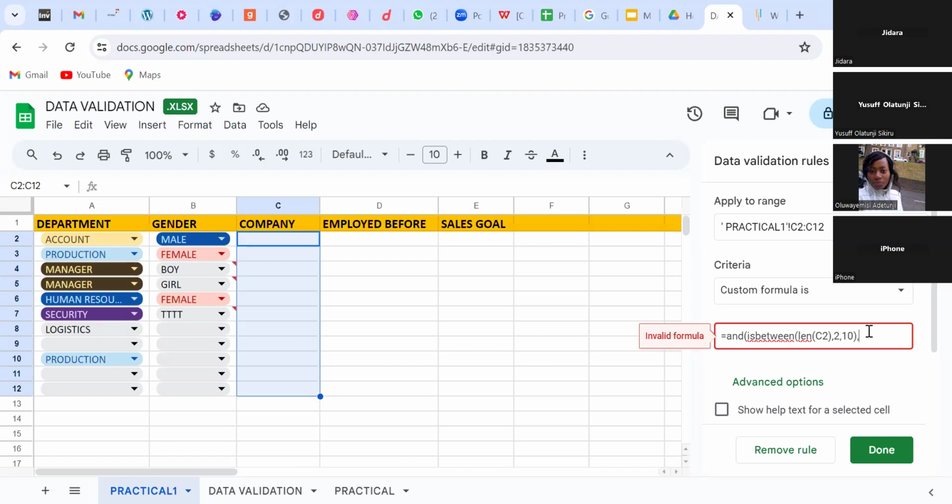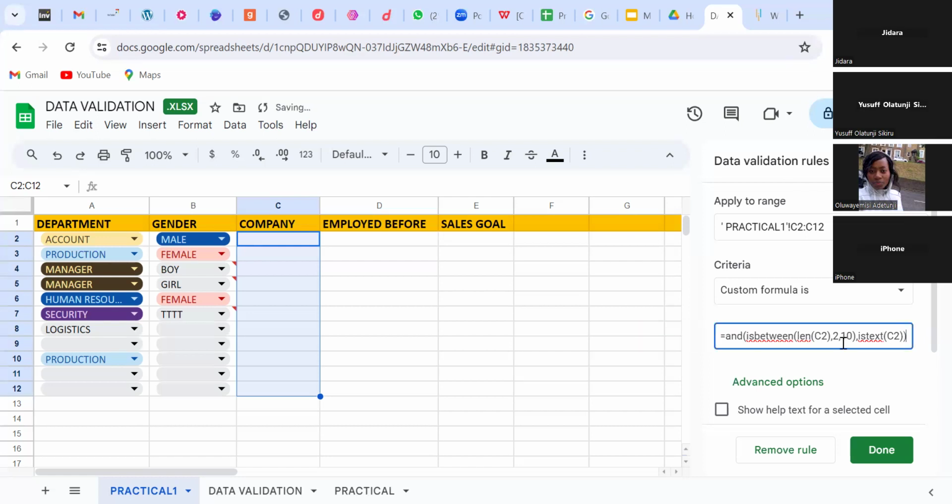It must be text, we want to see only values that are text. Let's introduce the cell we want to apply it to, cell C2. Close the brackets.